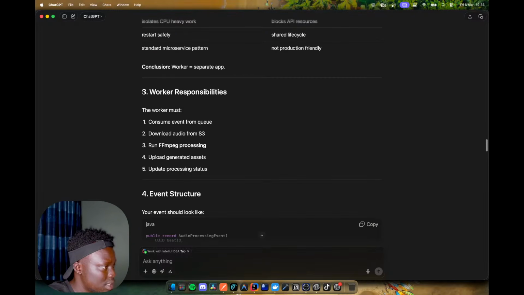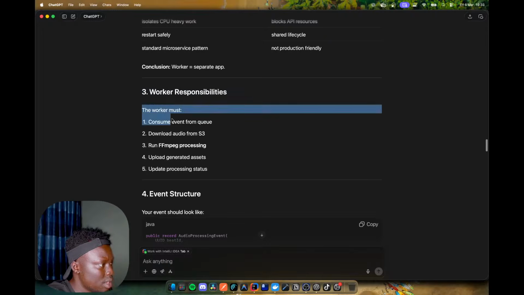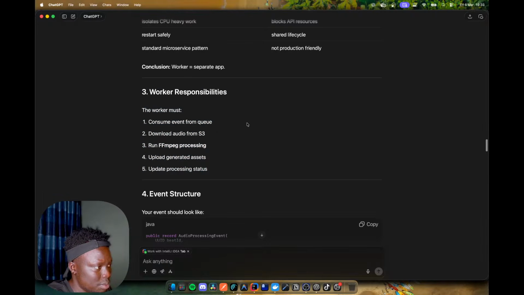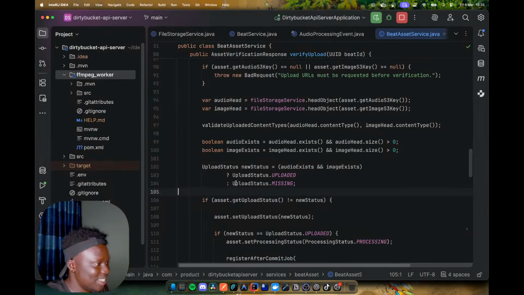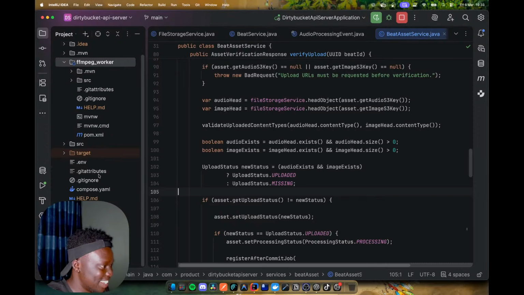That's cool. Now the responsibilities: the worker must consume events from the queue, download audio from S3, run FFmpeg processing, upload generated assets, and then update the processing status. We are going to have a lot of work today.